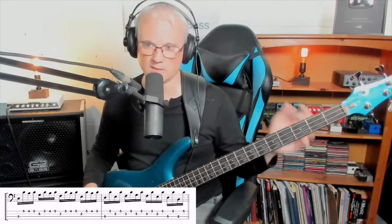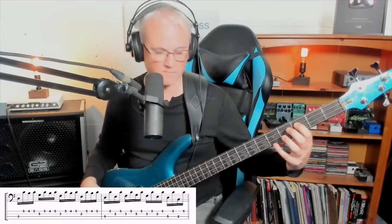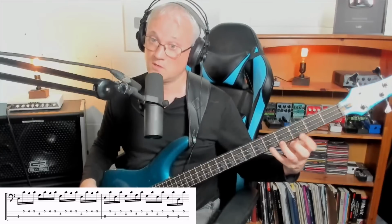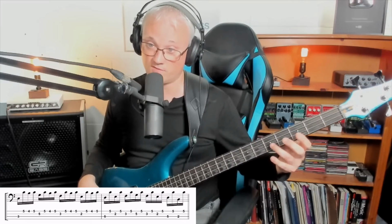Basically what's happening here is in C to begin with. So we've just got the C. You can play that with either the second finger or the first finger. If you really want to work out, you can start on the second finger, but if you start on the first finger, it's not a problem. So we've got the initial low C, then the high C, and then the B and the C coming back. So 5th, 4th, and 5th fret on the G string. That's the initial move. Then we've got the same move again, but instead of the C, we use the G there at the 5th fret of the D string.